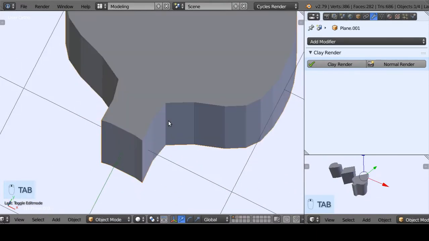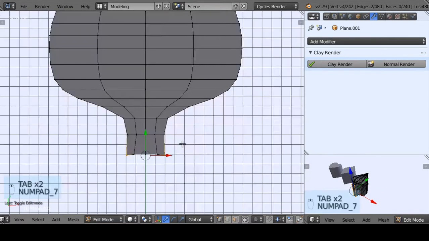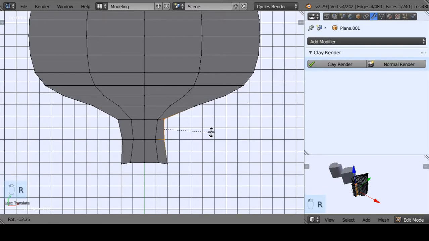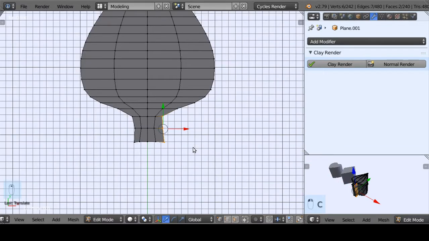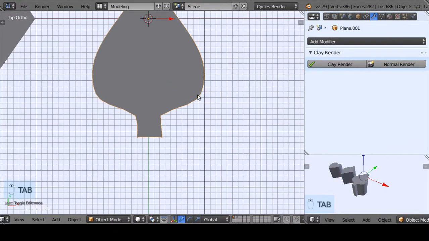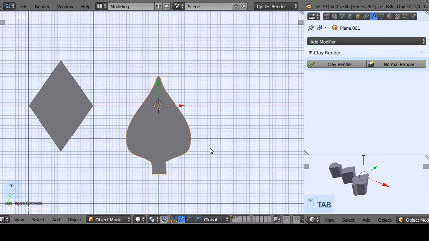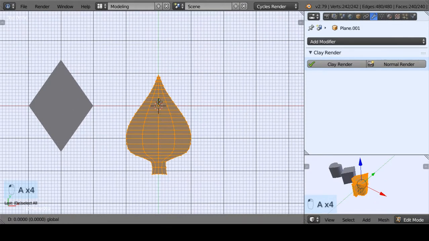Sometimes what people do is they actually apply the mirror so they can do editing that they want, and then they bring it back, but I'm not going to do that for this tutorial. That's a little bit unnecessarily complicated, as long as you know you can do it. So anyway, let's say that's our shape that we want. And there we go. Now let's move on to the clubs.